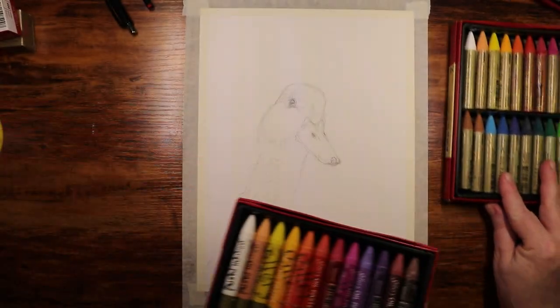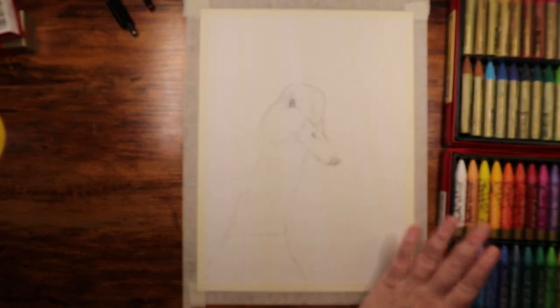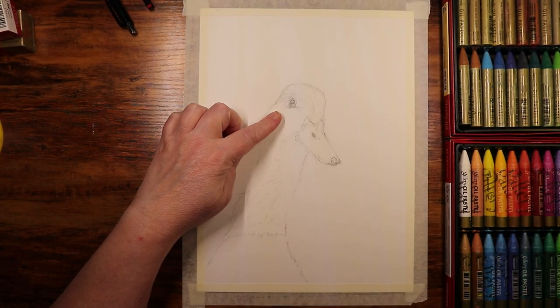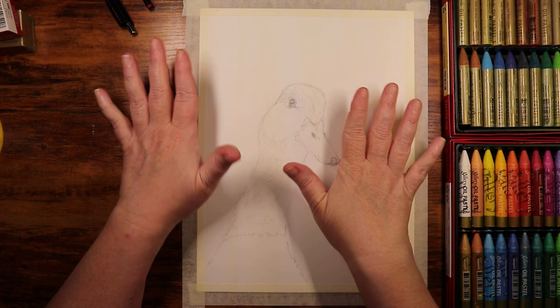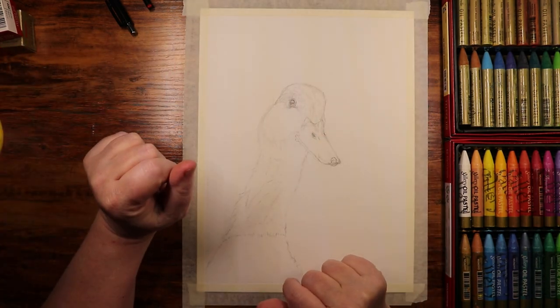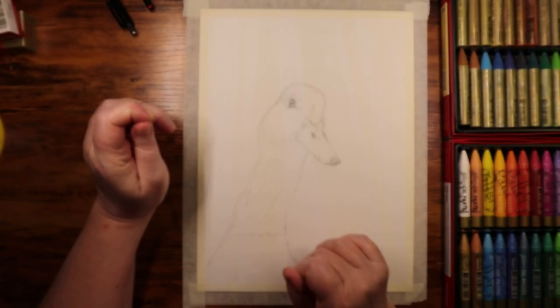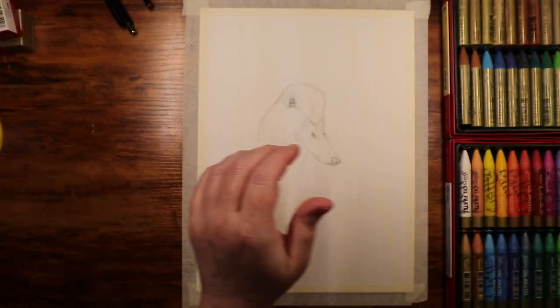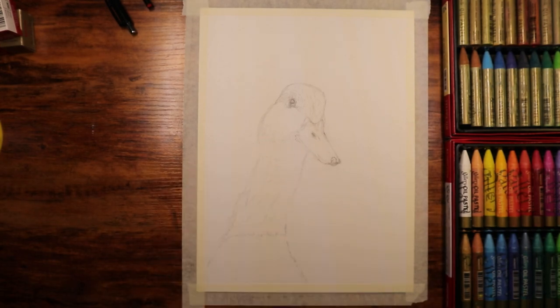And I drew out this cute little duck peeking at us because I thought it would be a really nice, simple design to use for my very first ever water-soluble oil medium situation. Right? So we have all that going for us.